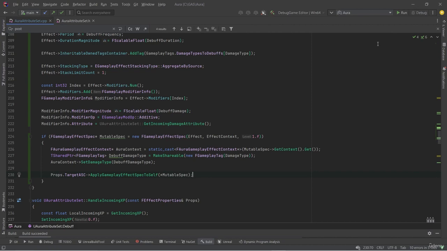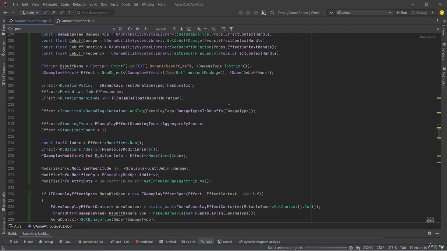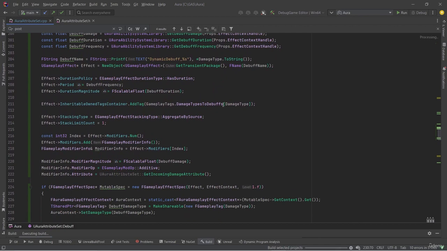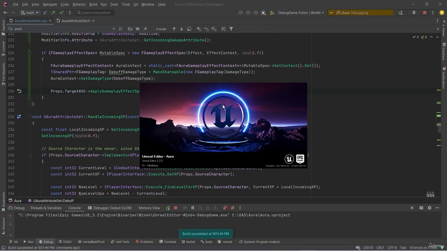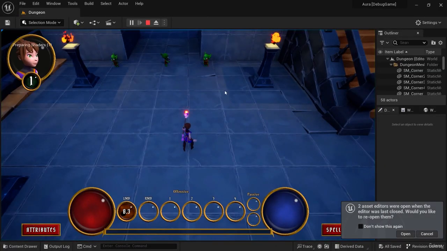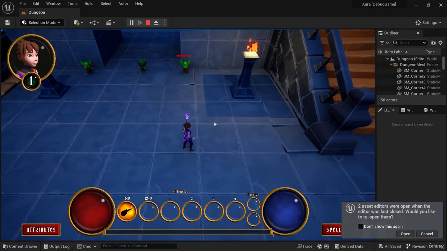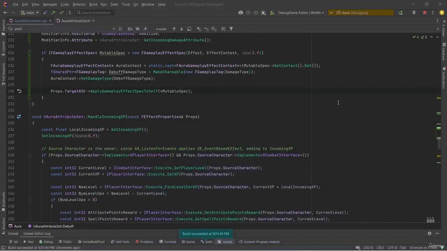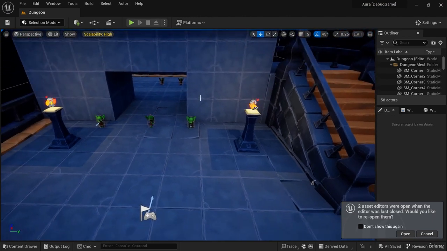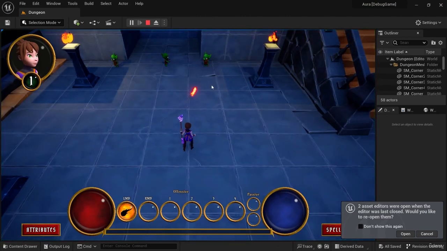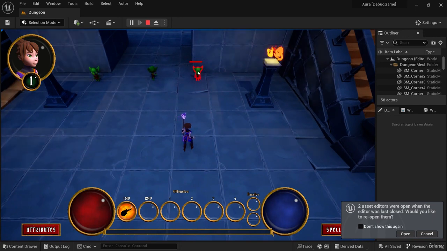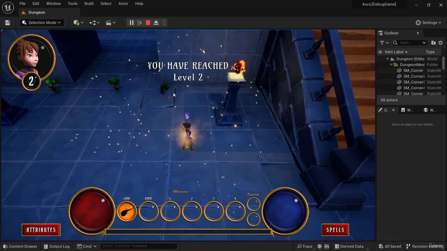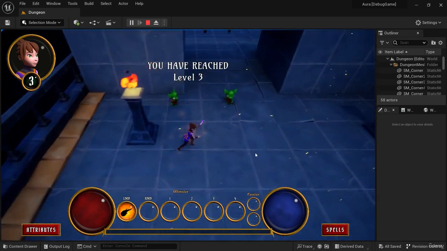So the last thing to do is compile and launch the editor after all that work, now that we have the ability to debuff. And we can check to see if we're debuffing. So I'm going to press play and launch a fireball. Okay, so I'm not seeing any extra damage happening. And you know what? I only have a 20% chance to debuff, so give it a shot. Need to give it more of a shot here. There we go. We got a debuff. Look at that. Oh, and it killed the sucker.